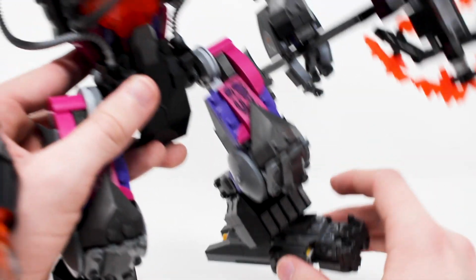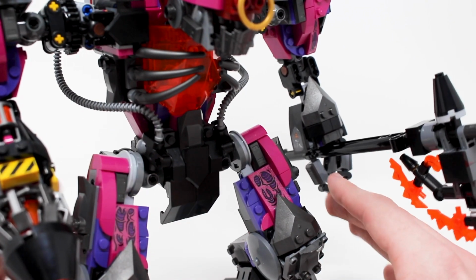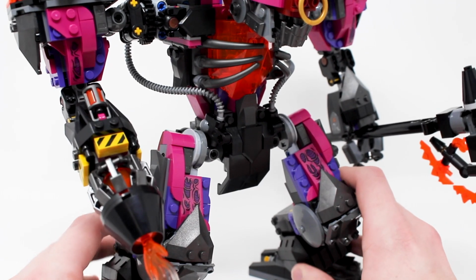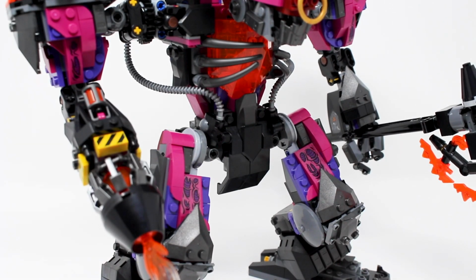And also, it's kind of odd because when this thing is standing, it likes to lean backwards, but if you pose the feet in the right way, it gets a better stance and actually leans forward, which I think is a more imposing look for this Demon Bull King. So I'm very thankful to the designer for making a very clever foot that actually helps with the posability and display value of this design.